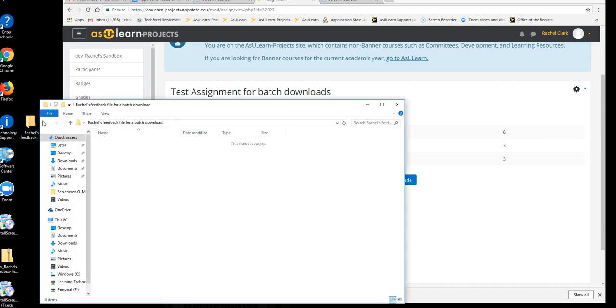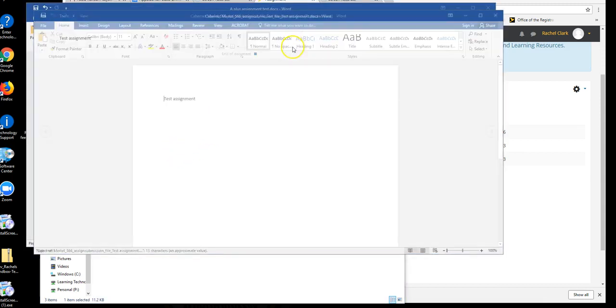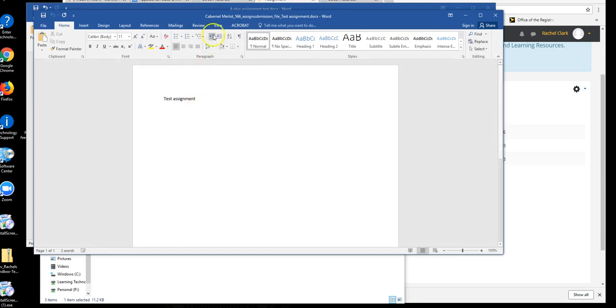And we're going to click open that file and we're going to click on the white space and Control V it in all of our assignments. So this is going to become our working space for our feedback.